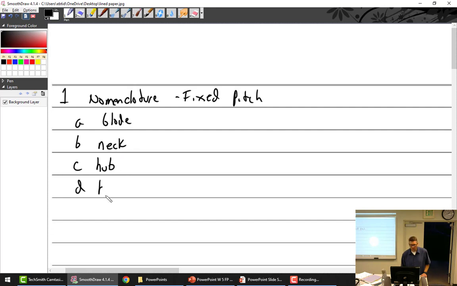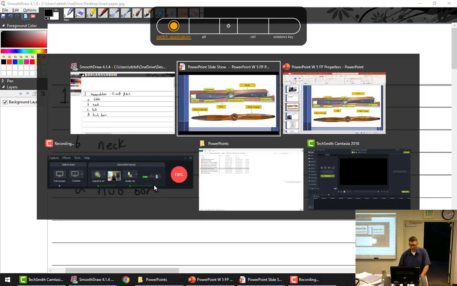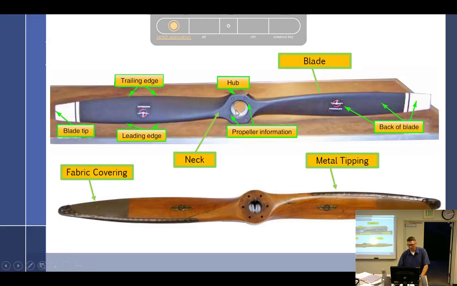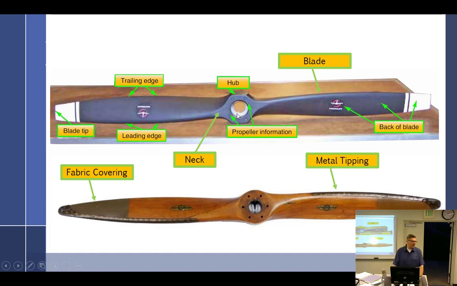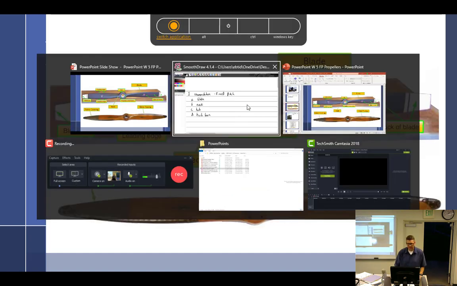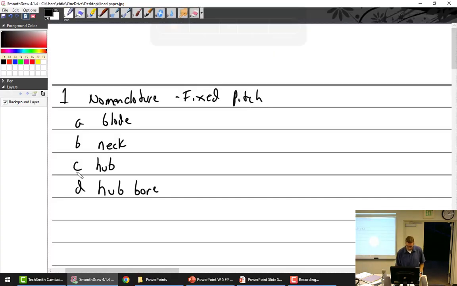We have the hub bore. Hub bore is important. That's the hole. Because that hole is supposed to be the exact same size as the crankshaft pilot that comes out. So the two go over each other. Hub bore, we got the bolt holes. What is the tolerance on that usually? It's probably about, I'm just guessing, it seems like it's about 5 thousandths loose.